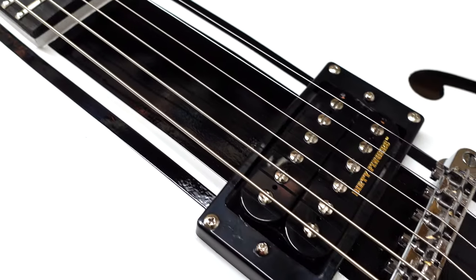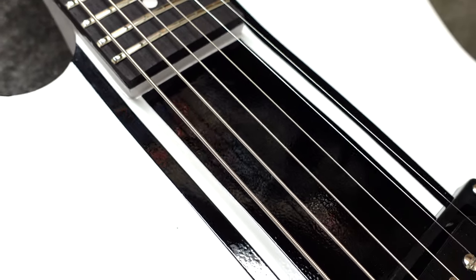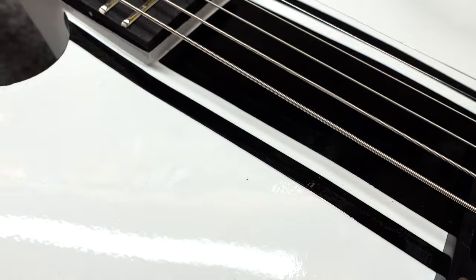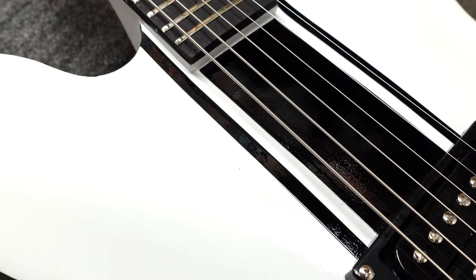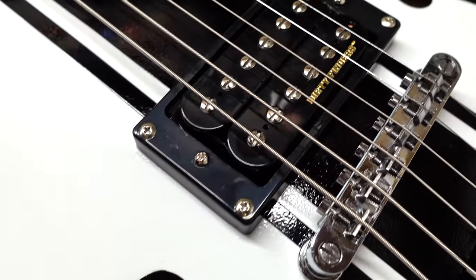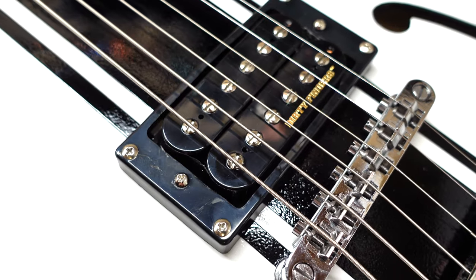Then for the neck pickup route, I took a piece of 2 inch by 3/4 inch maple, cut it to the right size and shape, and glued it into the neck cavity on top of the neck tenon after I set the neck into the guitar, and then I also filled it with wood filler so you don't see any of the seams. Just like Tom's guitar, this has a single Dirty Fingers humbucker with a single 500K volume control.